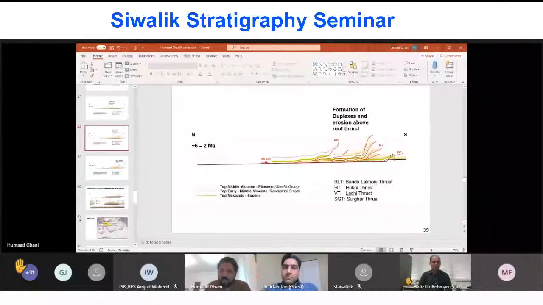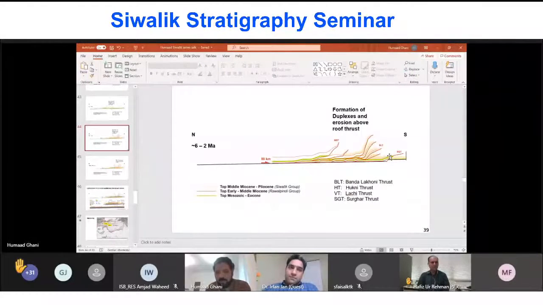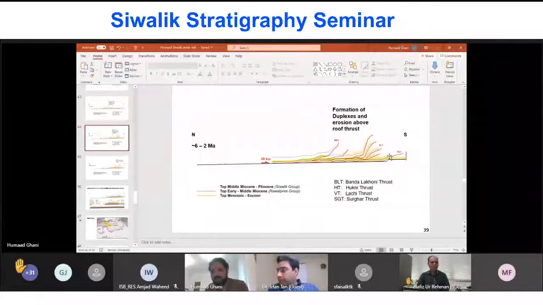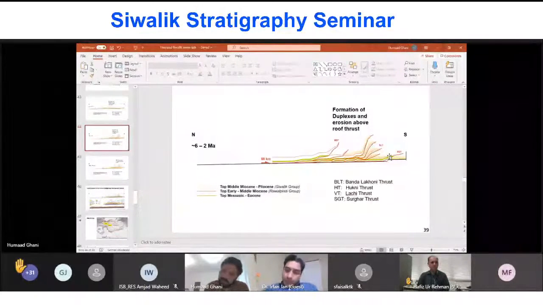What I had in my mind, when I was in the second or third year of my PhD, was that I was expecting 1 or 2 million years in the Surgar range. And when the 13 million years came out, that was really a nightmare for me. You can understand a PhD student who has some idea in his mind, and something else comes out that really freaks him out. So I asked one of my colleagues from the University of Peshawar, Mohammed Sajid, to go and bring some more samples. I brought more samples and did the apatite fission track analysis again, and the ages were the same.